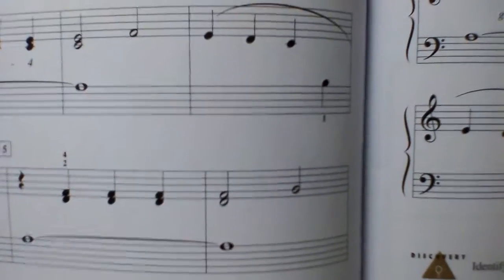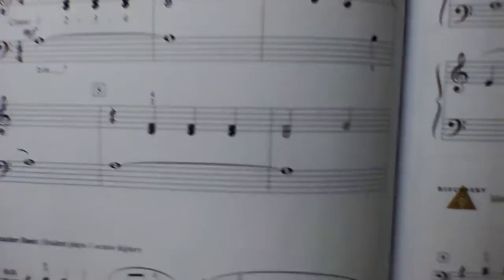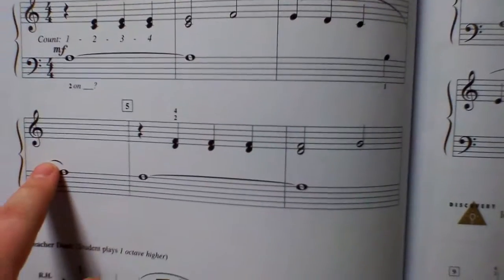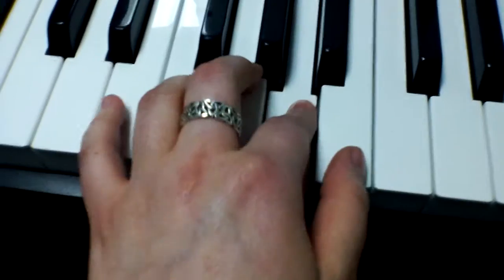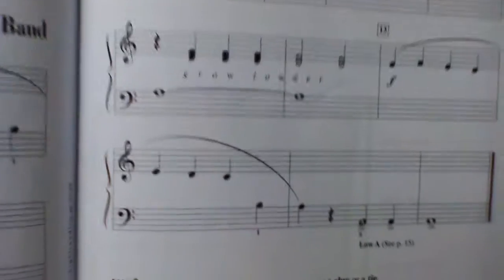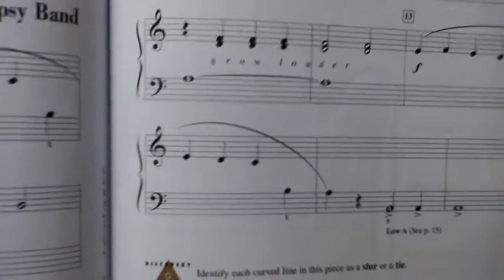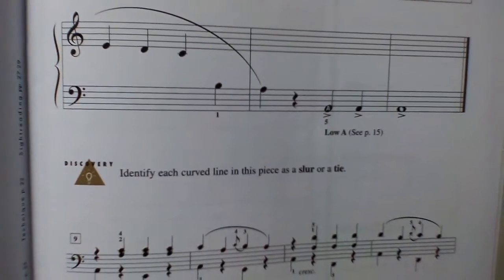Next note there is a B, followed by an A. Now you notice that there's a little line here. That is a slur coming from that B. So going from the B into the A, keeping it connected, more A. Moving on, we've got a B, more A. Not very exciting left hand. More A, B, A, and at the very end it says you're going to move to a low A.